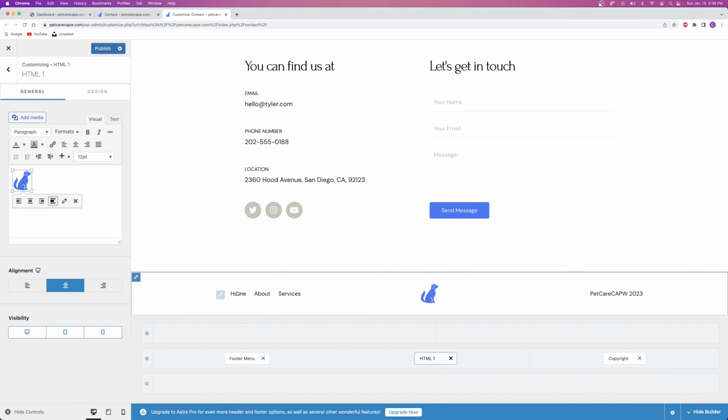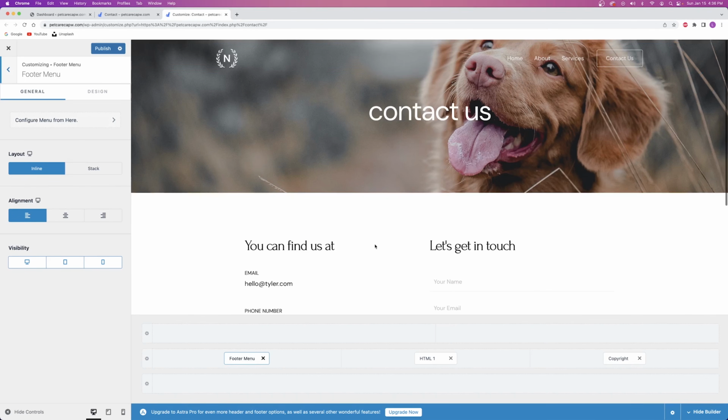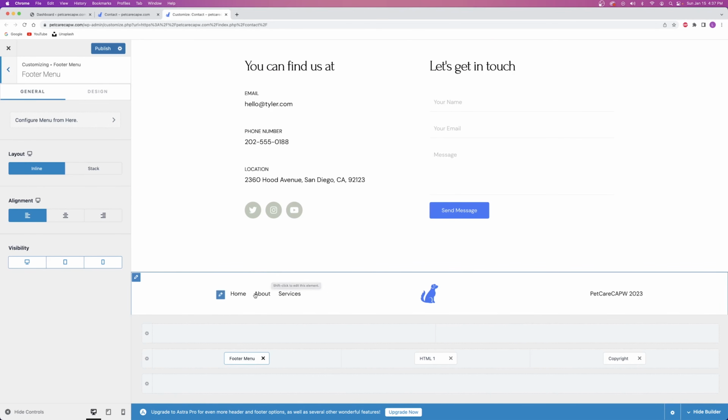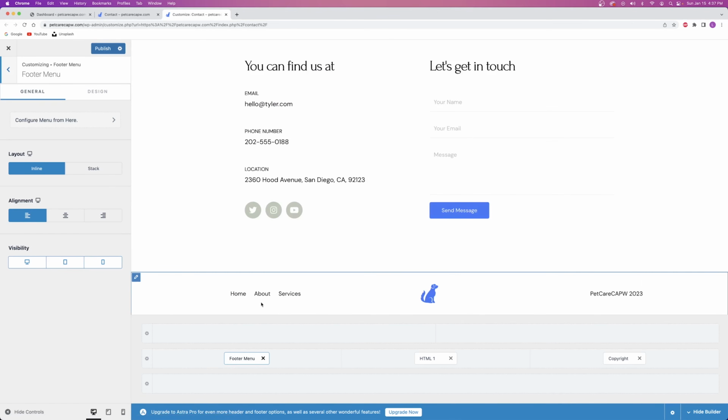And then if you want to change the footer menu over here, you can just click on the footer menu. Now, you really don't need to make any changes to this, except for the fact that it does not say contact over here, because this is pulling automatically from this setting up here. So you could honestly create a secondary menu and try and insert the contact button at the end, because this is the exact same menu as this one. It's pulling from the exact same setting, or you can just leave it the way it is. It's completely up to you.